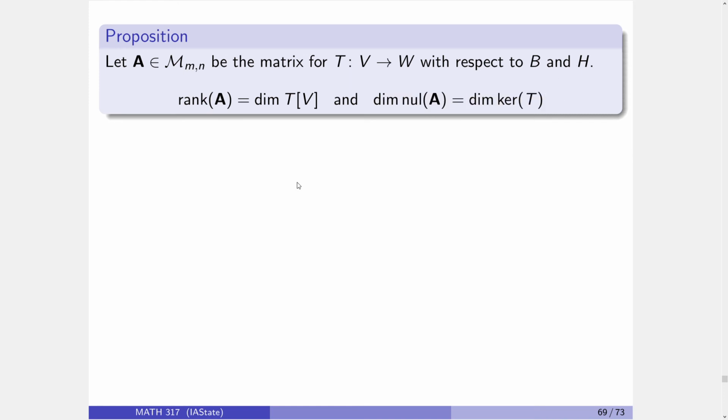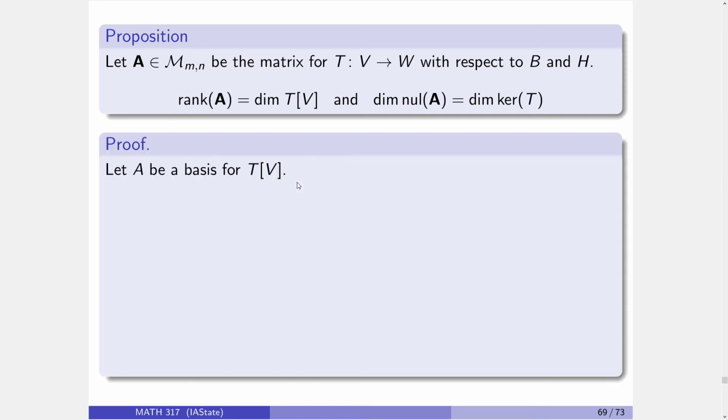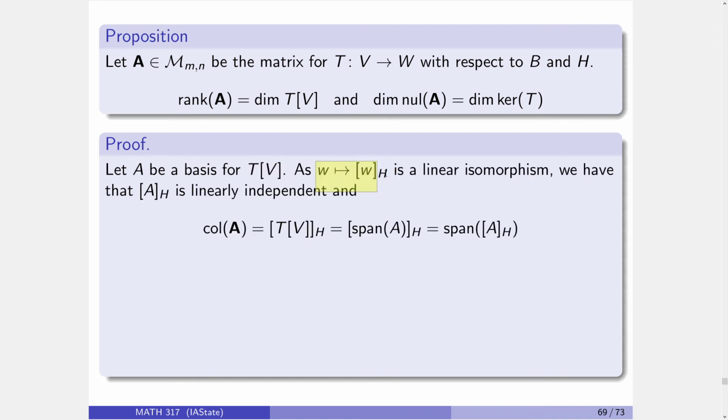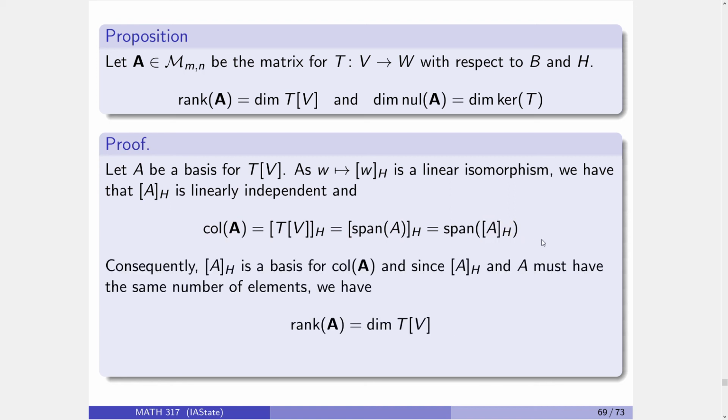So there we go. Those facts are true, and they pop out basically for free if you take any basis for T of V. Since the coordinate transformation is a linear isomorphism, this set is linearly independent. Hey, remember, we proved that. So that would mean the column space of A, which we just proved is the image of T, is the range of T under the coordinate transform. This has to equal the span of A, because that's what we said, it's a basis for that. But then we have span under a linear image, which means we've got the span of the image. So that gives me that the column space is spanned by A after A has been coordinately transformed.